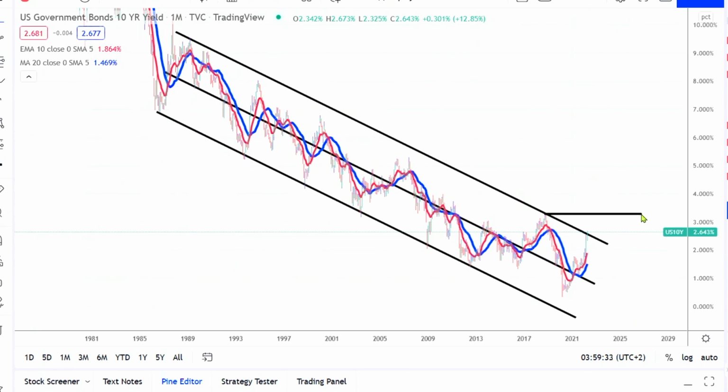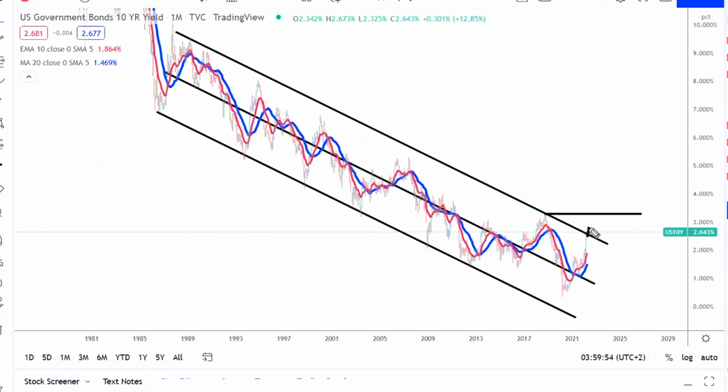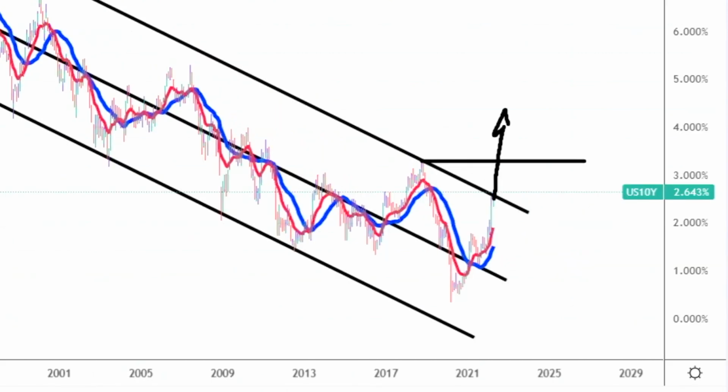That's a very important point in this move in US 10 years. So rates going above there is not only breaking out above the channel, so we have this very long-term channel going on, and rates right now, after that Fed announcement this week, have cracked up through that channel, and there's no sign that the rates are going to drop anytime soon. There's no sign that the selling has finished. So what happens if rates do just go in a straight line up through that 3.3% region? That's going to be pretty interesting, and stocks will not like that one bit. So you've got to be aware that that's the point we're at.